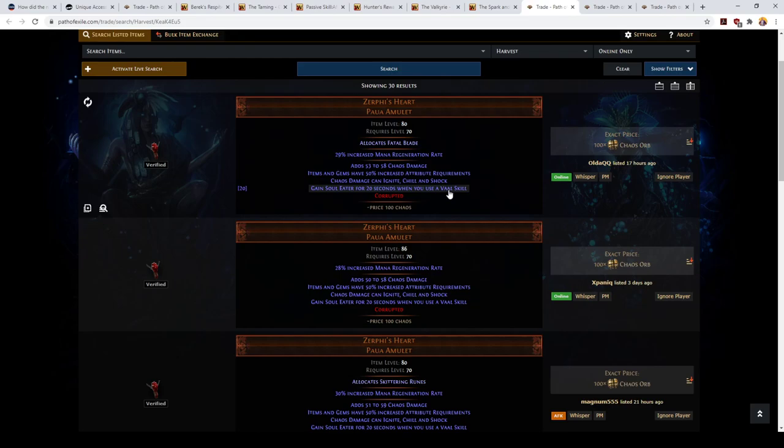But this is the kicker. The reason you even consider Zerphi's Heart: gain Soul Eater for 20 seconds when you use a Vaal skill. So every time you set off a Vaal skill, what this is going to do for you is it's going to cause every enemy that you kill for that 20 seconds, instead of providing you with a new Vaal Soul, to instead give you 5% attack speed, 5% cast speed, 1% character size, and 1% move speed. These can stack, and they can stack to ridiculous numbers.